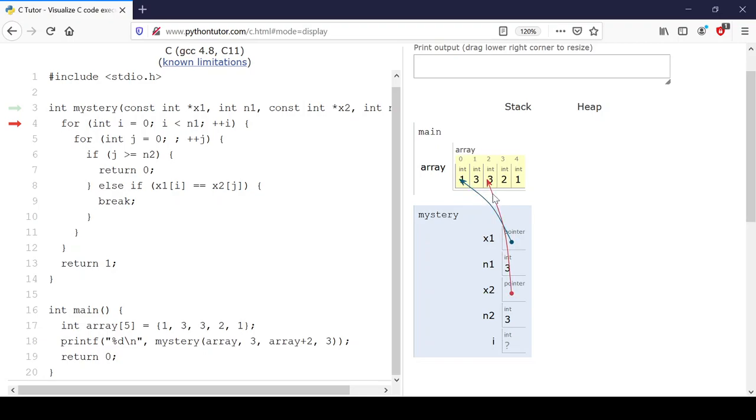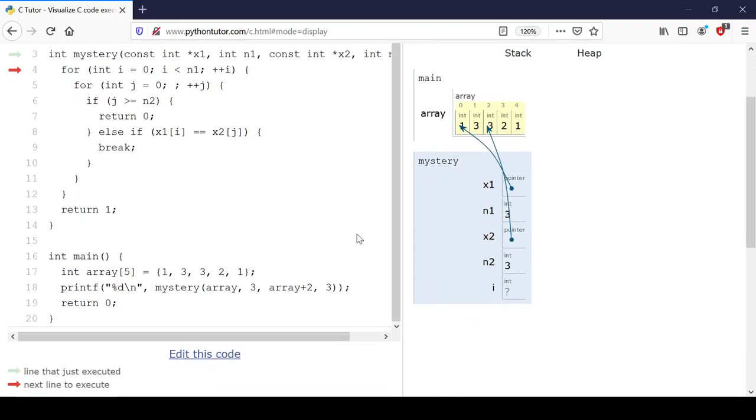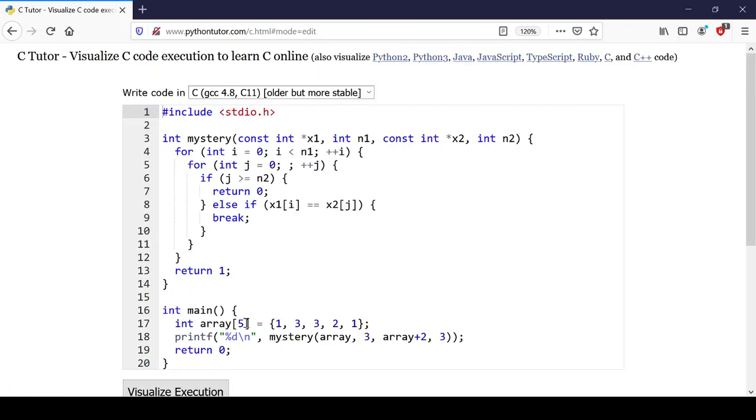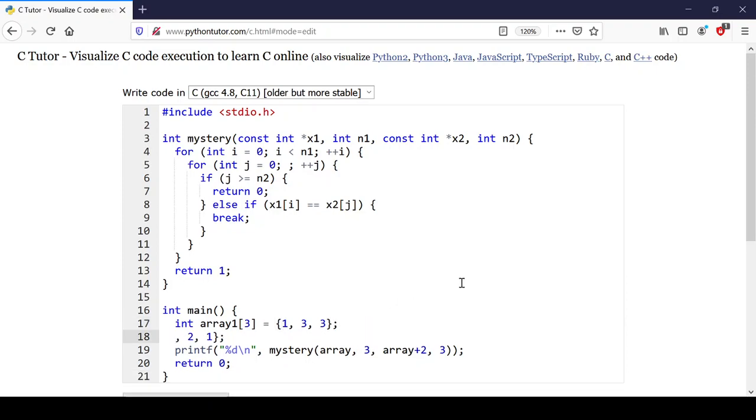It's worth confirming that you understand this pointer notation using this code as an example. What I'm going to do is simplify it a little bit. I'm just going to call it array 1 of size 3, which consists of the first 3 integers, and then I'm going to separately declare an array 2 which also has 3 elements.